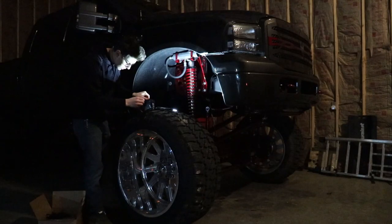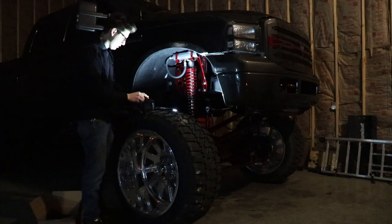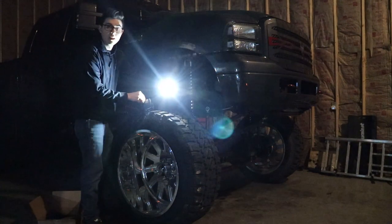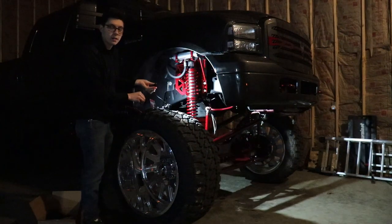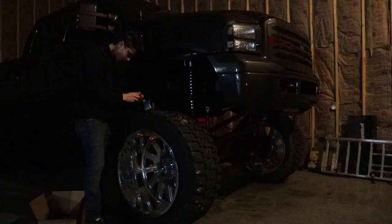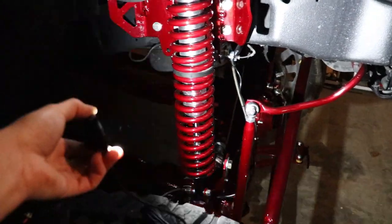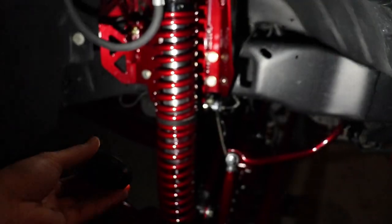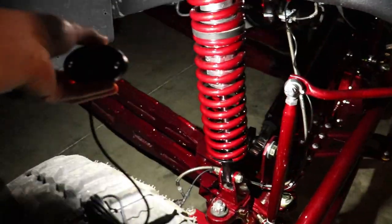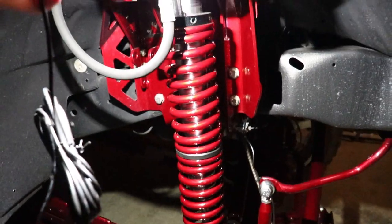Hook. Holy crap. That thing is crazy bright. Look at that. So literally, guys, look at this. Oh my gosh, guys, they're so bright. It's literally crazy. Just one of these is gonna be crazy bright, look at that.